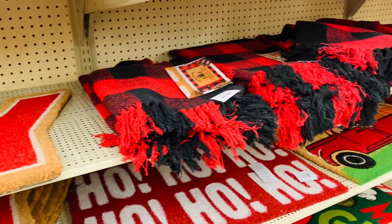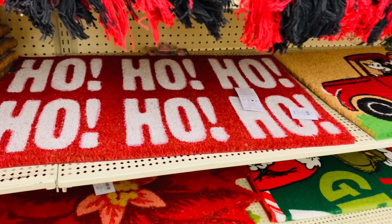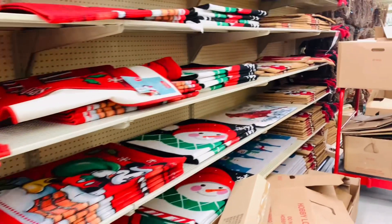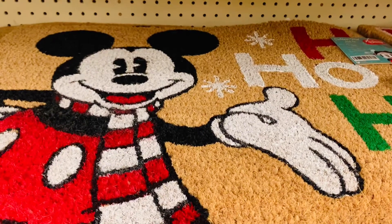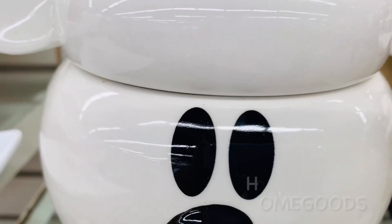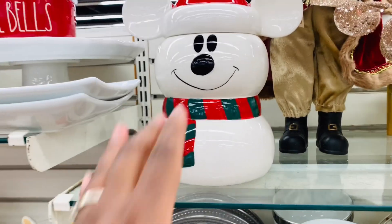These mats are awesome as well. Number one, they're 60% off too. You could use these for layering, and it just does something to your front entry to have a nice rug — sets the mood and gives a pop of fun. I had to break down and buy this Mickey Mouse one. I needed him, he needed me, we needed each other. All my Mickey fans, there are some seriously cute Mickey Christmas finds out there. I went to Home Goods — so many cute finds there.